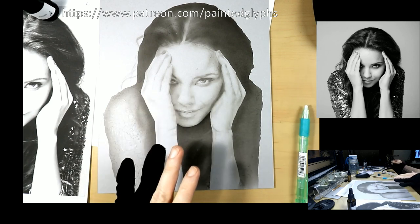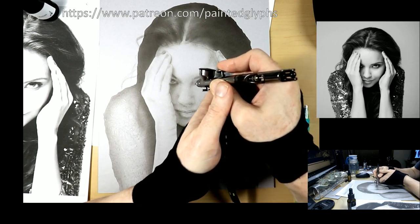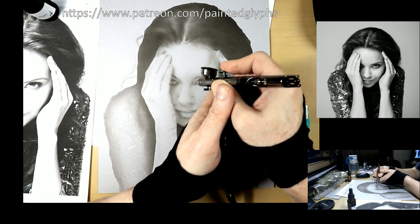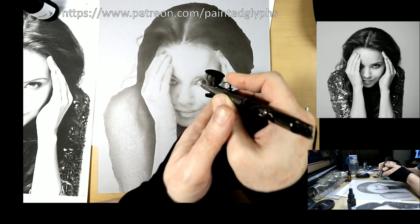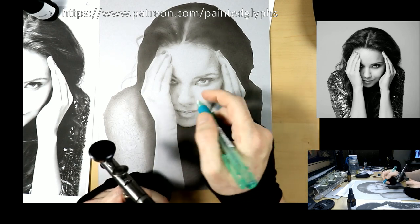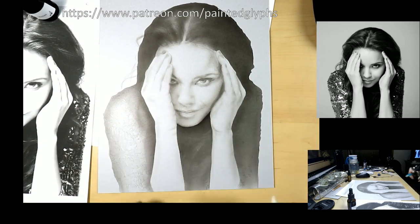Let that dry. There's some erasing to do, and we're just going to develop that slowly. Don't get fixated into one area. Keep moving around. This comes over here and then comes up. There we go.